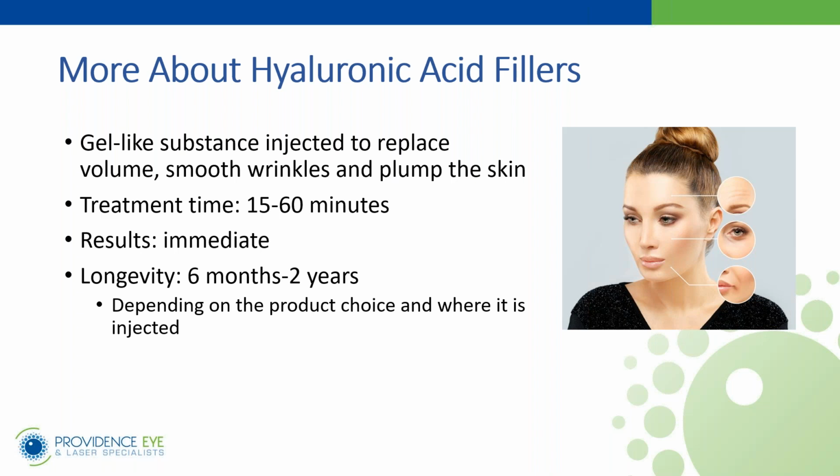So when we're doing injections into the lips, we may try to plump that up, add a little bit more projection, but you can imagine your lips are constantly under a lot of stress when you speak, when you're eating or drinking. And so filler in the lip lasts maybe 6 months up to 9 months. If we're putting filler into the cheek to build up some of the lost volume there, we typically use something that's a little heftier, has a little more oomph to it, and it's not under nearly the same amount of wear and tear. So filler in those areas can last up to 2 years.